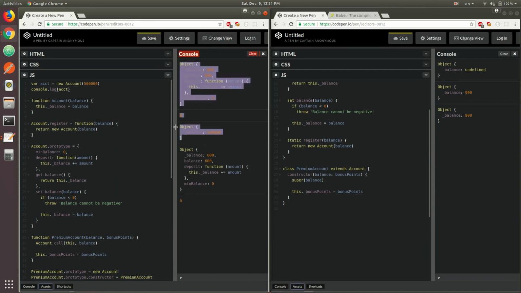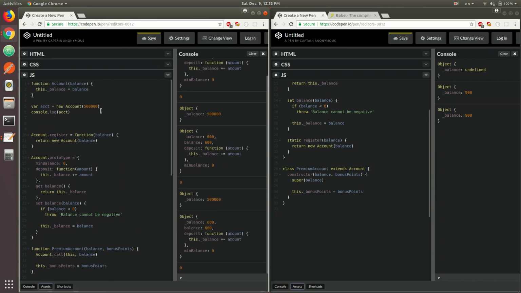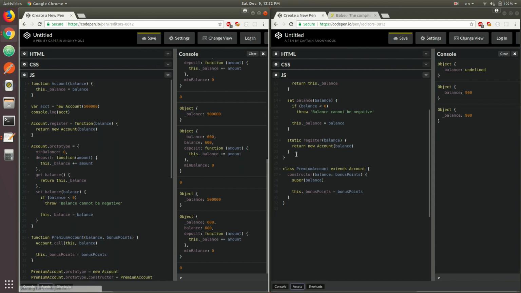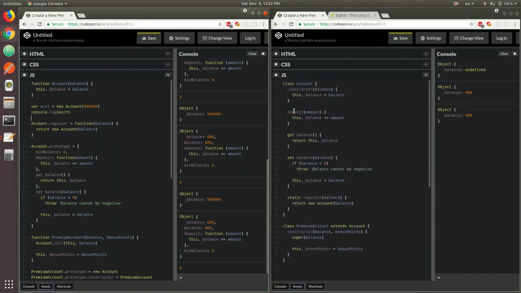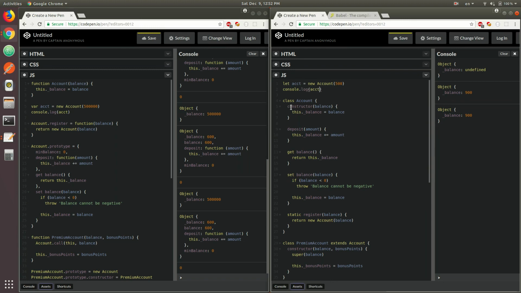But basically what I was trying to explain is that if you have a function, no matter what kind of function, whether it's a constructor function or just a regular function, it's perfectly valid to call that function before it's written in your code. That's because when the JavaScript code executes, the function moves to the top of the scope. And not just functions, like I mentioned in the previous video about hoisting, but also variables. So with functions, it's possible to call a function prior to when it appears in your code. But of course, in ES6, that's not possible with classes. You can't, let's say, have a declaration or initialization of your class before the class is actually defined. So it's necessary to first write the definition of your class, and only after that can you create instances of that class.